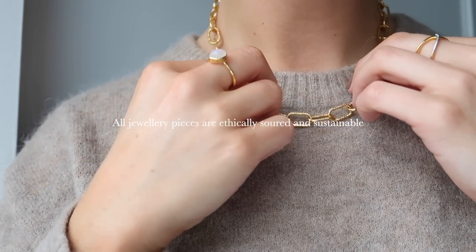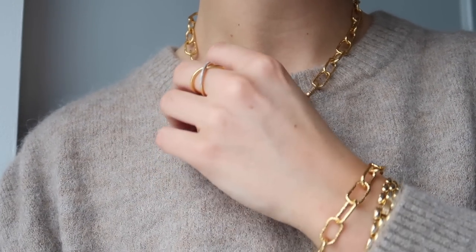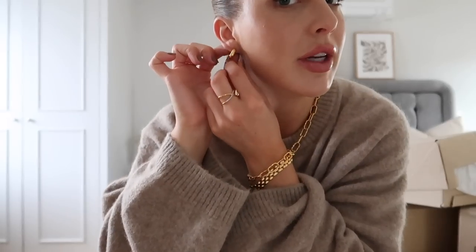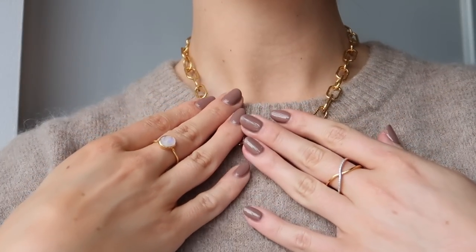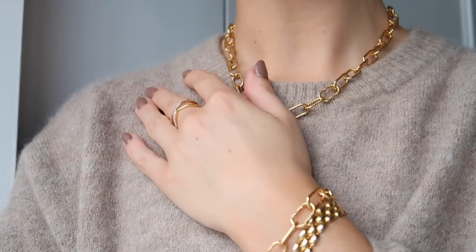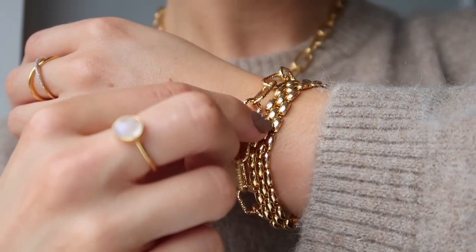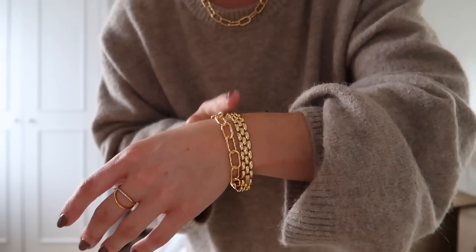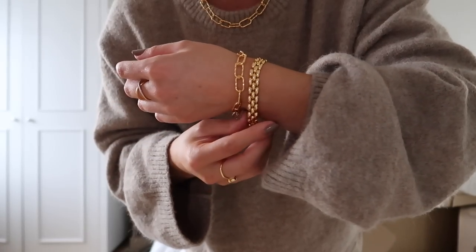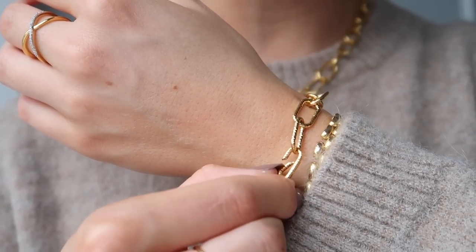These pieces are all gold — 100% recycled 18 karat gold — and all the diamonds, gems and pearls are ethically sourced, so you have that peace of mind knowing the jewellery is also sustainable, which is a key thing for me when investing in new pieces. They have not worn at all despite wearing them to death. Today I currently have on the hoop earrings, which have a beautiful distressed detail in them, the matching necklace, the matching bracelet, and I love to layer so I've layered the bracelets together. This is the chunky chain one with a distressed feel — it just looks so luxe and high end especially with the matching necklace. And then this is the heirloom bracelet which I haven't taken off. I think it looks so beautiful and it definitely looks more than what it's worth.